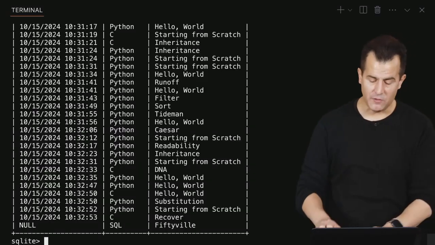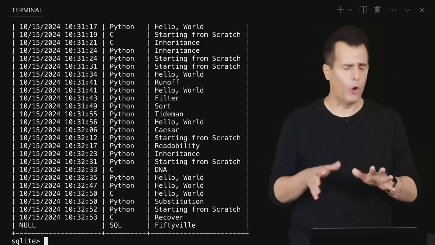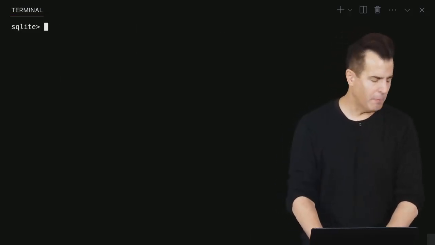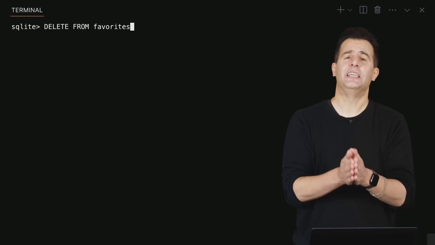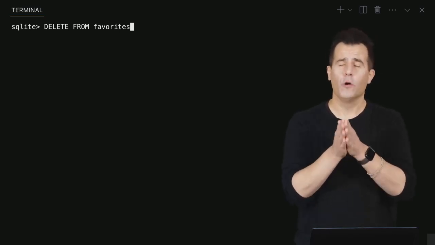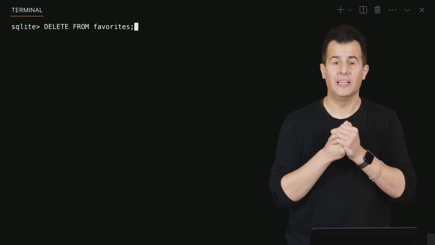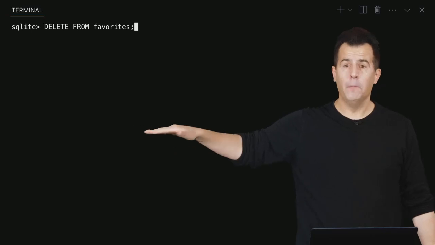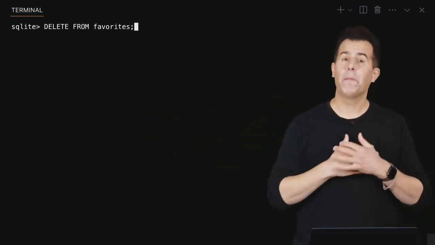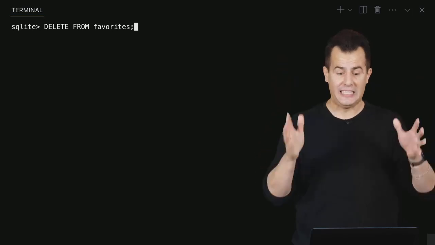So for instance, let me go back to VS Code here, and let me propose that I want to get rid of this SQL value because it wasn't in the original form. I'm really just playing around here. I can start my query with delete from favorites. And please, please, please, especially if working as an intern or a full-time engineer in industry, do not ever end this thought with semicolon unless you know what you're doing. Because if I were to hit enter on my keyboard now, this is how you would delete everything from the favorites table. This has happened before. There are news articles about employees doing really bad things because they deleted data they shouldn't have.